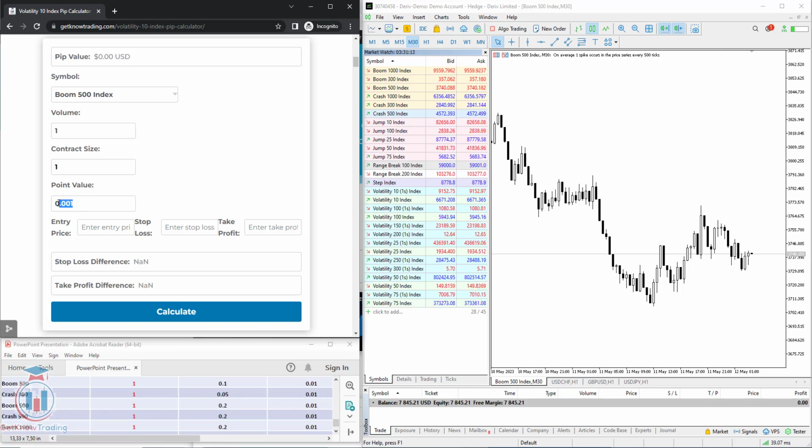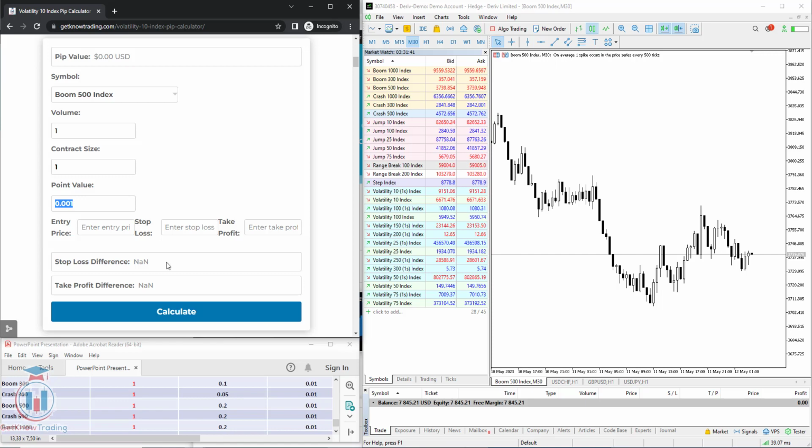Then you have a point value, which is 0.001 for Boom 500. This means that 1 pip is equal to a 0.001 price change. When you go to the trading platform, you can see that the current market price is 3740.981, for example. When the price changes by 0.001, the last decimal point, this means that the price has changed by 1 pip.